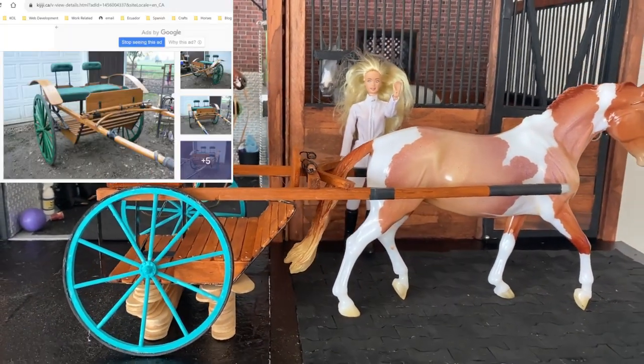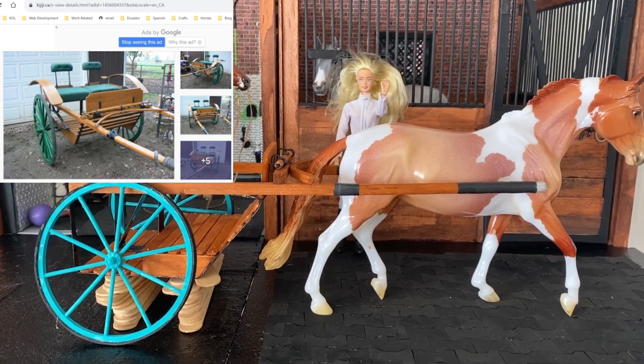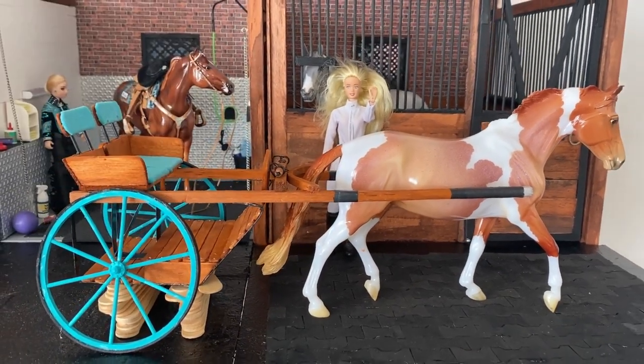And I've used color in mine because of a fun little cart I saw for sale on Kijiji, a real cart. So let's get started.